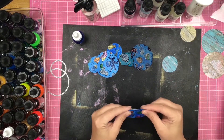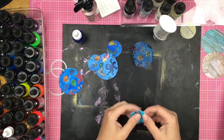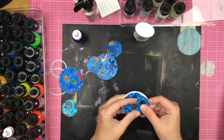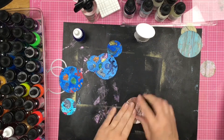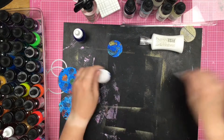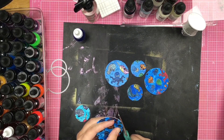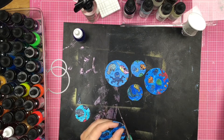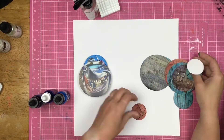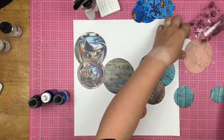My original plan was to use these circles and do some fun things with them. I was going to make a super fun tag book, and it would have turned out had I not made my circles so small — I should have kept them all large. I had the weathered wood paper on the back of all of my undersea things because I felt a little bit like an old dock. When I realized it was just too small to do what I wanted, I had to come up with another plan. So now I've got all this weathered wood on the back of all of these beautiful colored pieces, and I went ahead and used the circle dies.